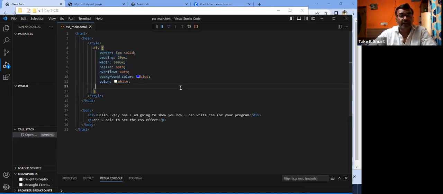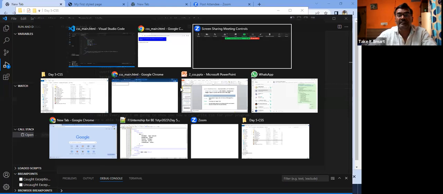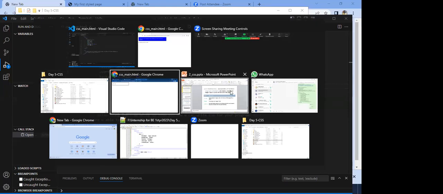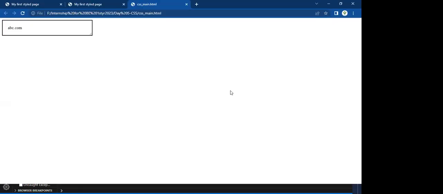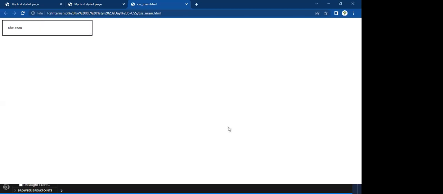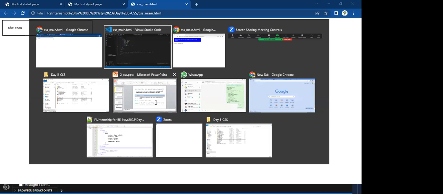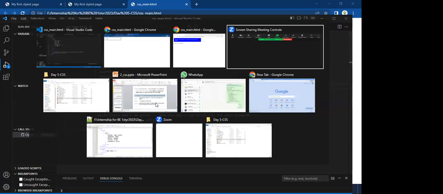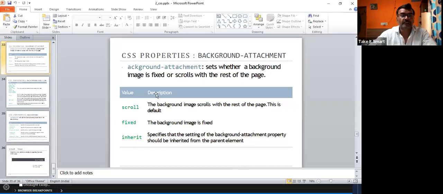For a particular element, we can write. Now, if some of you haven't understood what to write the CSS for, I can give the revision of this PowerPoint. Fine.